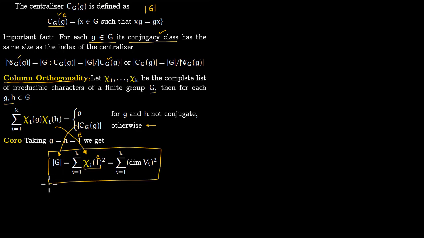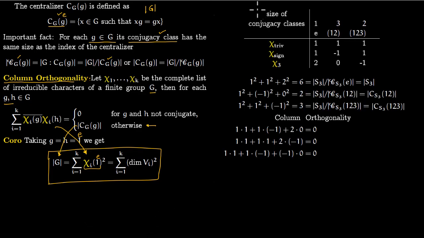Before we start proving the theorem, let us see this in action on the symmetric group S3. Now we can talk about group elements here. In terms of conjugacy classes, there are three classes: one corresponding to the identity, one corresponding to (1 2), and one corresponding to (1 2 3). So we are taking this G, putting it as E; here this G is (1 2), and here this G is (1 2 3). First, our trivial representation, this is 1, 1, 1. Then the sign representation, which is 1, minus 1, and 1.